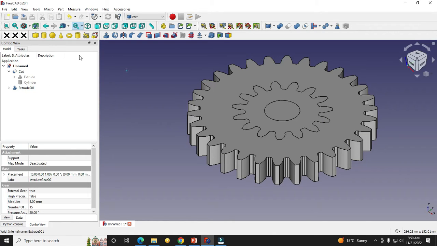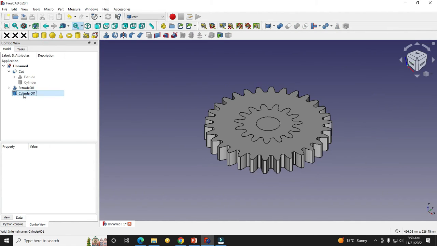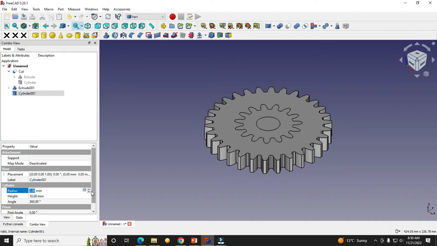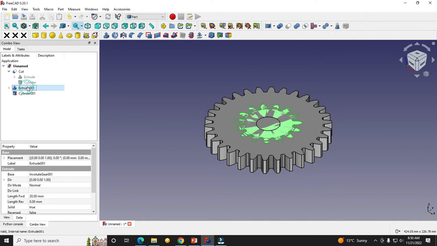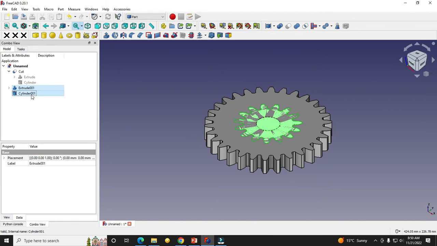So we will again use a cylinder, and for radius we will give 15, height 20, and now we will select our smaller gear and our cylinder and perform the Boolean operation.